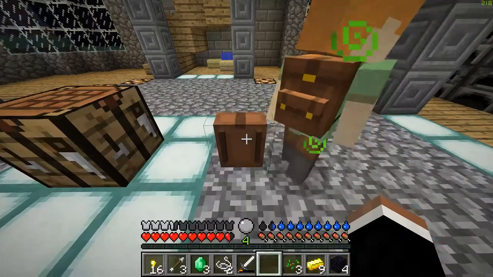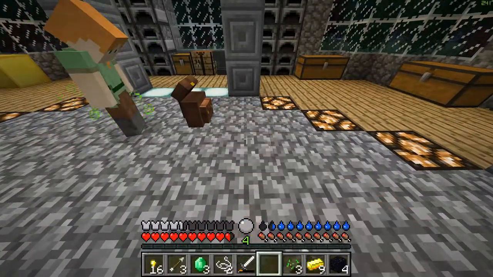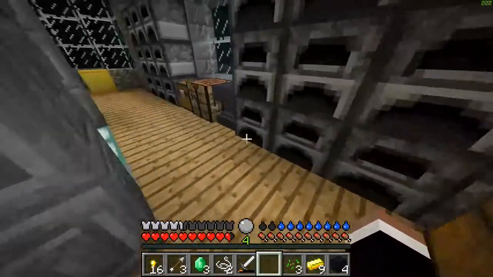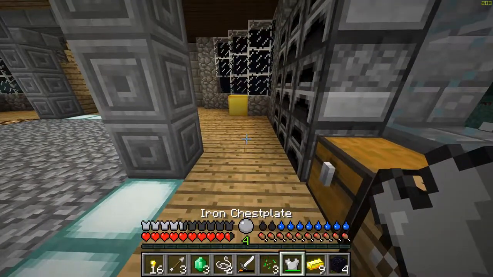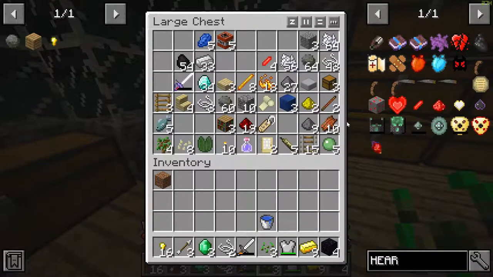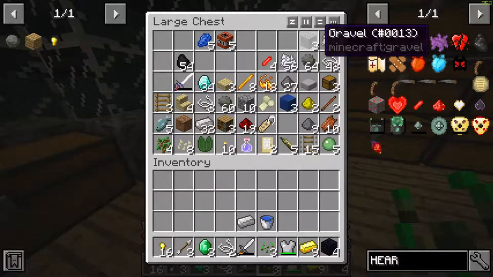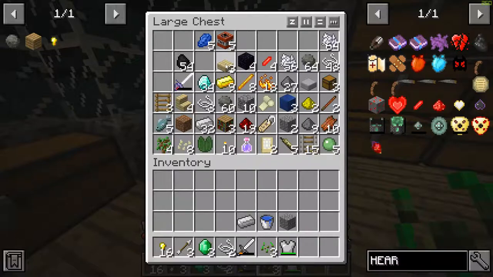Dude, look at me. Trying to get the hang of this. Look at this dude. Okay, there we go. I think I can do it. And if I do this, nope, it doesn't do it. All right, you ready to go? Cool. Where are we going? We are going to the Nether. I'm not bringing my backpack.